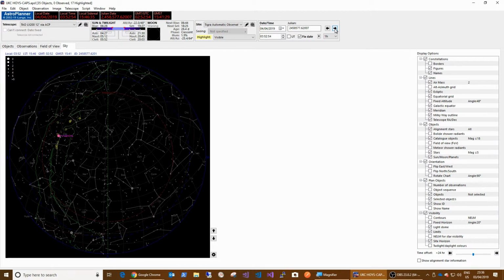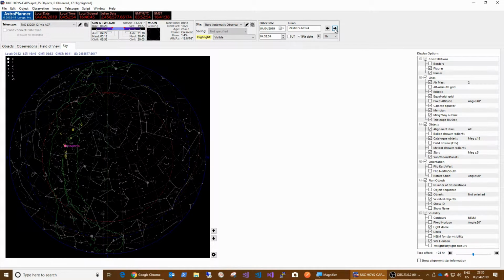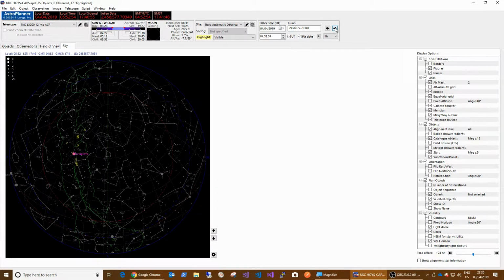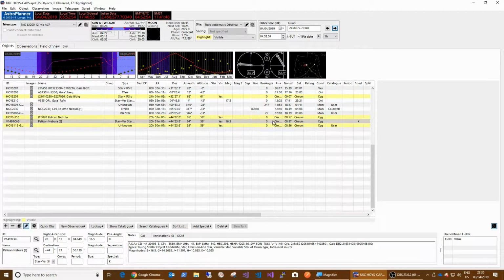So clearly, let's just step a few hours into the future here. So this is 4:50, that's UTC, I think. Let's look at UT, that's 3:50 UT. Okay, so looking at 0450 universal time, the object is starting to get up high enough where we can image it. So if I just switch back to the Objects tab, there's a couple of things here. Let's just unfix the date and time so that we see a proper view.